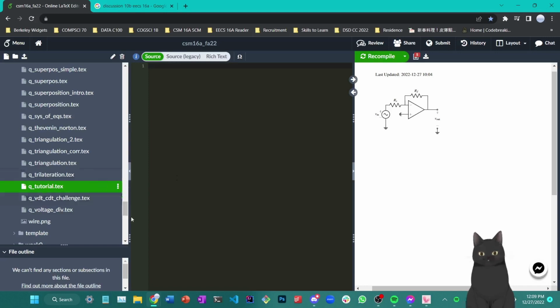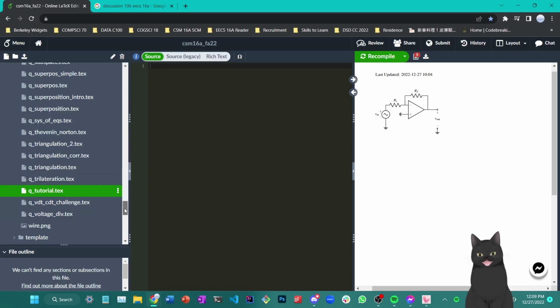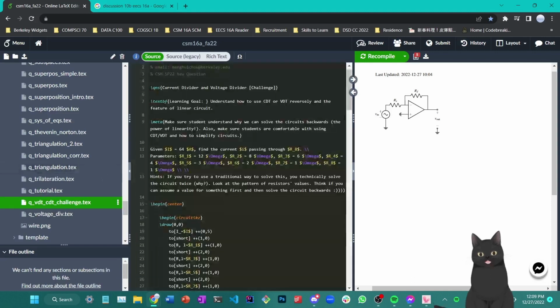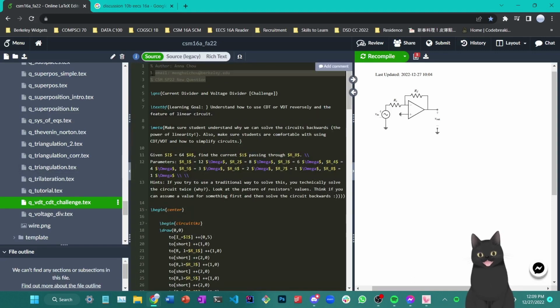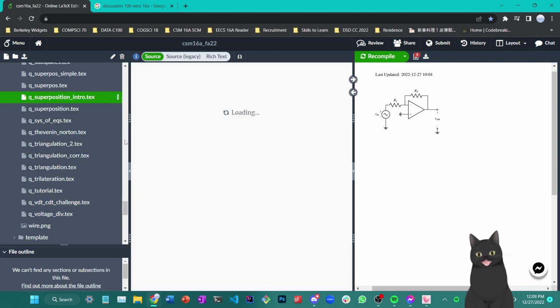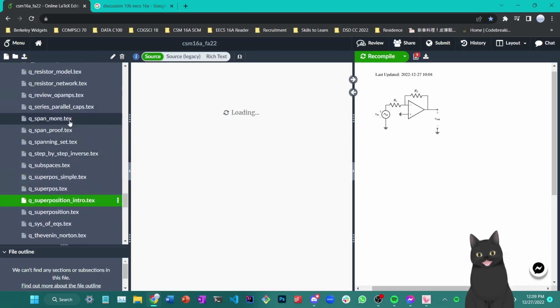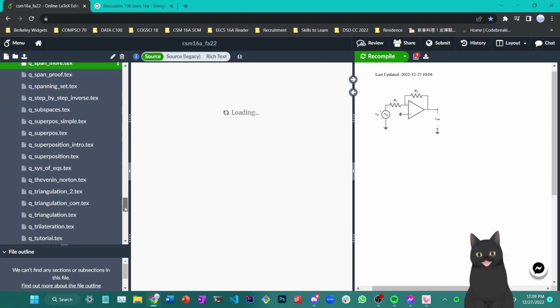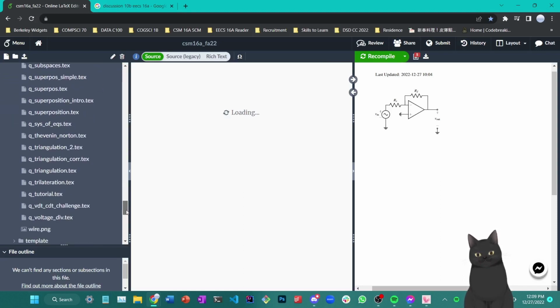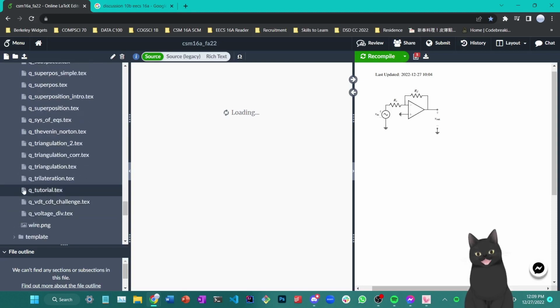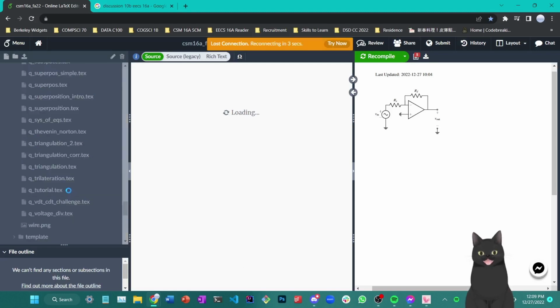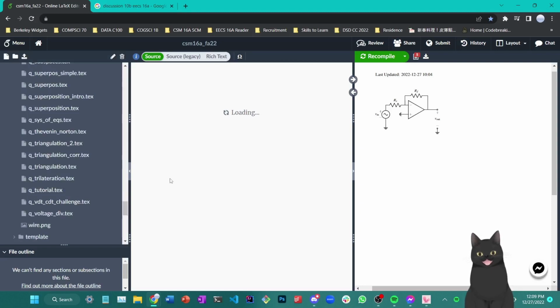Okay, so it is also notable that each question has a general template to follow. For example, I should first write out a preamble, which I'll just copy from somewhere within here. I should have written a question somewhere here. This is probably my question. So after the file finishes loading, I'll copy paste the preamble of a question that marks the author into my q_tutorial, and then I'll also have to type in the question title, the subparts of a question, as well as the contents of a question.